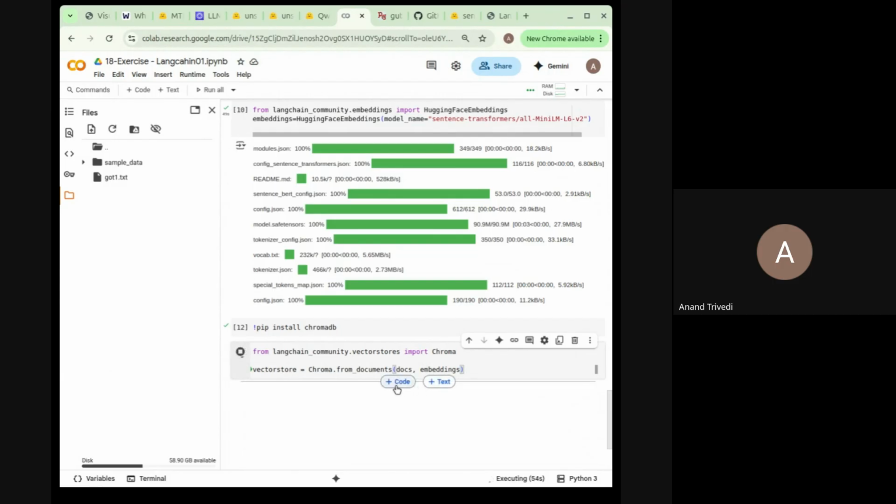In the meanwhile, I'll prepare the next step. I'll have to create an object from the vector store.